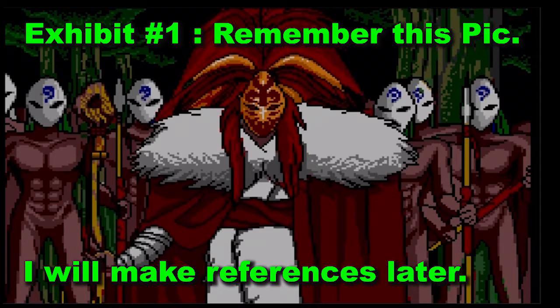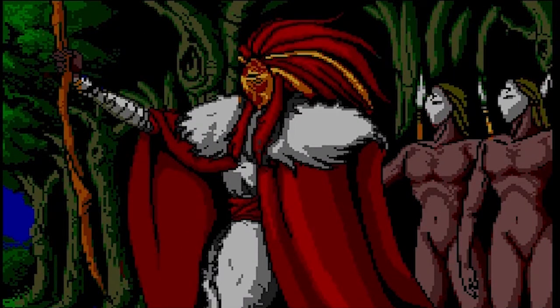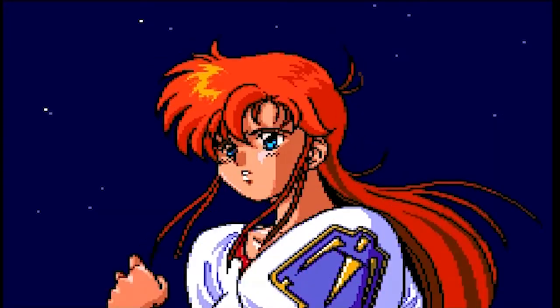And also take reference to this picture over here, which is more pictures of the so-called barbarians that are going to be attacking the village here. I'll make references to this later as well. We'll call this exhibit number 2. And so this little cutscene here is basically showing us that the barbarians are getting ready to attack the town, which there are troops and Mina's forces are.